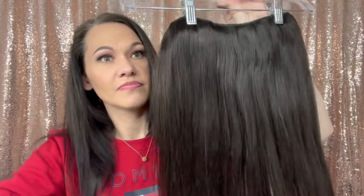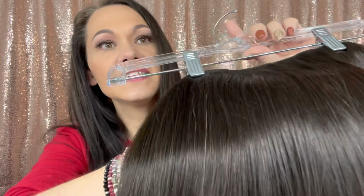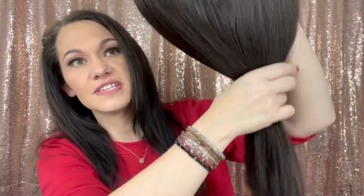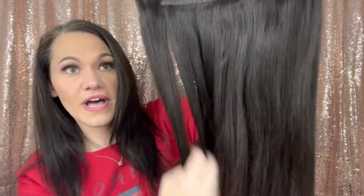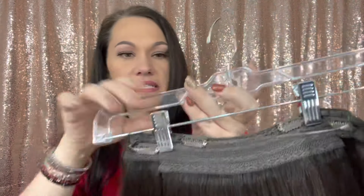So this is the halo. And it is really silky soft. As you can tell, it's so shiny. It is thick. Just this weft is definitely thick. And let's see, I'll show you up here what it looks like.